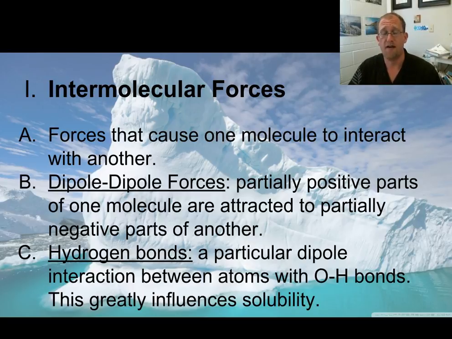The strongest of these dipole-dipole interactions is called a hydrogen bond, and that's when oxygen is bound to hydrogen and then bound to something else. And so oxygen-hydrogen is a very polar bond, and because oxygen can have two bonds, only one of them goes to the hydrogen, the other bond on the oxygen goes to some other molecule, and so it drags that molecule along as this very polar bond is out here grabbing a hold of other very polar parts of molecules and making them all sit close together. So hydrogen bonding is the most common type of dipole-dipole interactions.